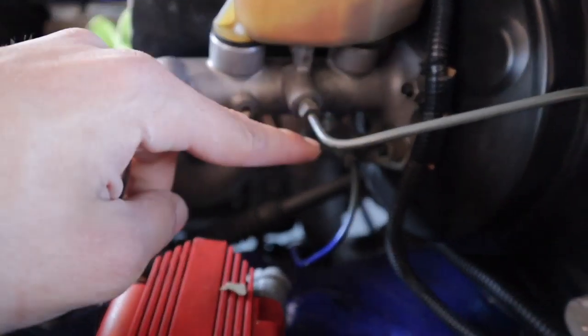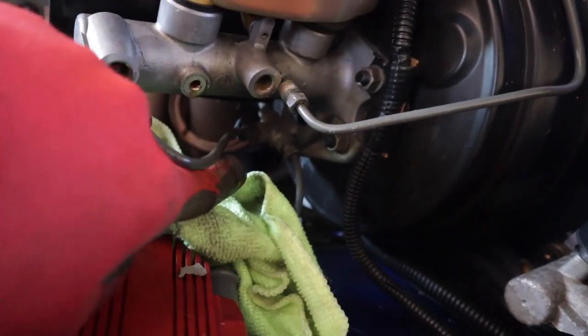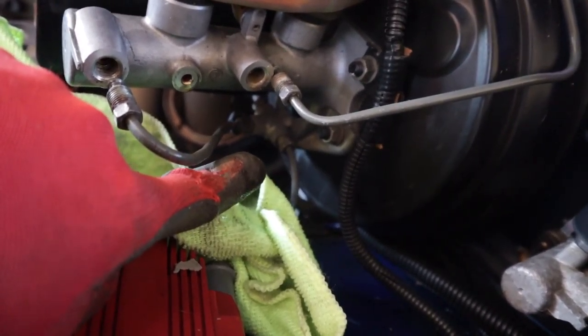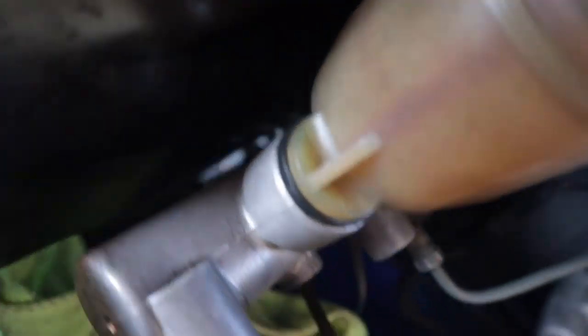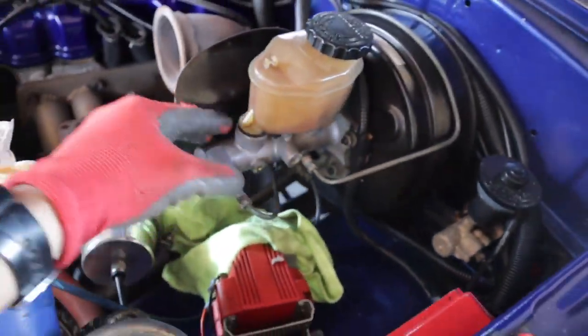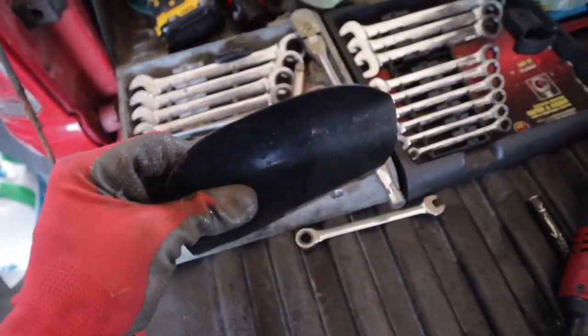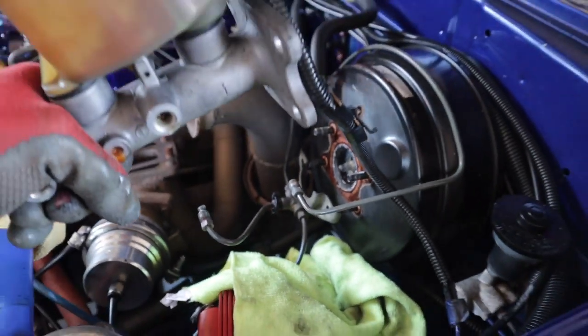Now that it's drained, I can disconnect all the lines going to it. I got these two lines off. I did look and it just connects to the bottom — I don't have to take the two on the bottom off. It's not connected to the cylinder, so I can take this out separately. Now I've got to take out what looks like 12 millimeter bolts — there's four of them, two on each side — and then I should be able to slide this right out. If you guys want a shield to protect your brake booster from the downpipe, hit me up. Made for a 22RE Toyota pickup.